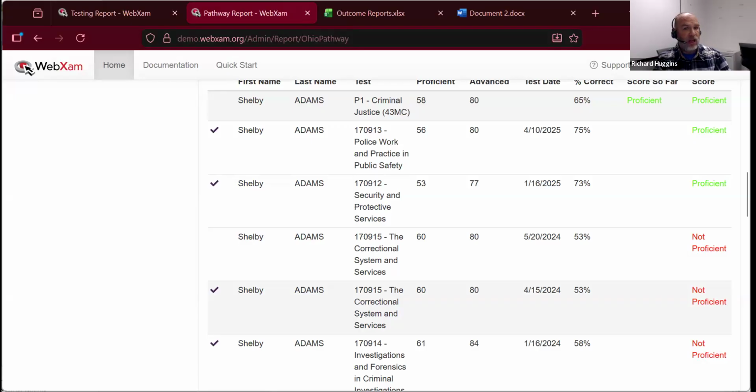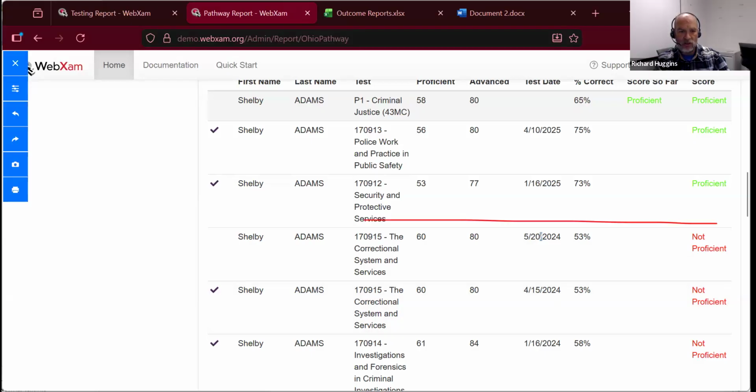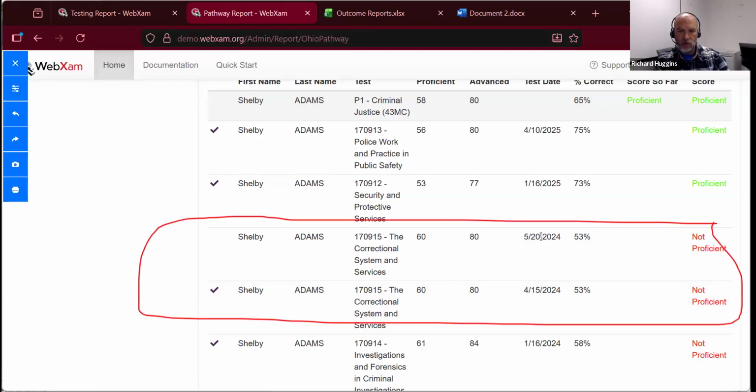But it would be using the highest score if that student had scored higher between the first time they took the test and the second time. That you can see right here. In this case, the student retook the test after a month. Their score did not improve, and so it is using the earliest one.